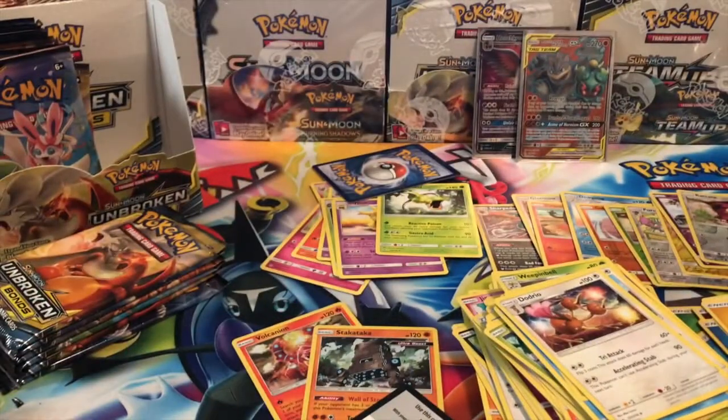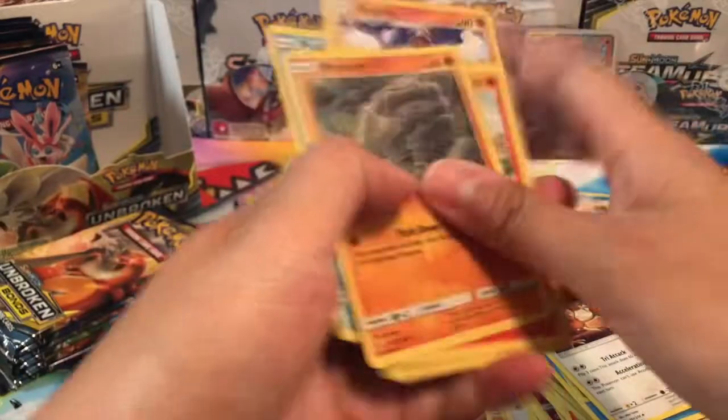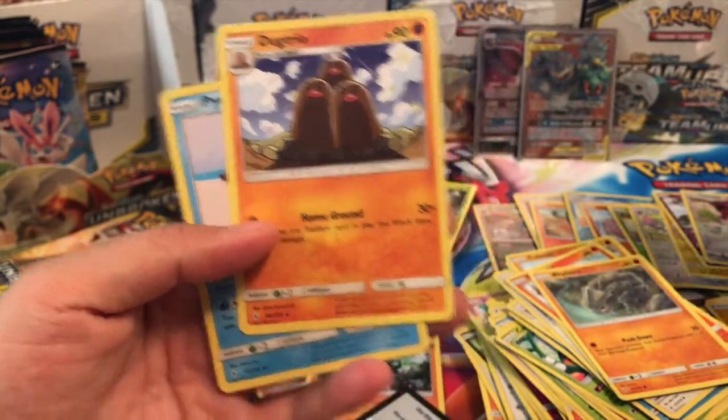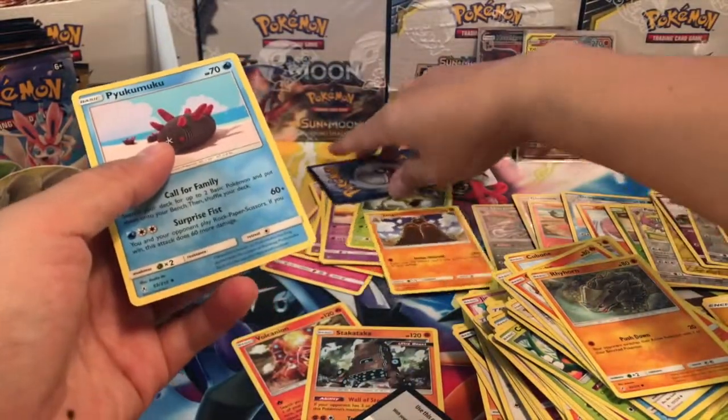Oh, wow, guys, I am failing so hard right now. I just don't know what to do. All right, guys, we're just gonna go through it then. We have a Geodude reverse, and I believe that's the rare. Yes, Dugtrio rare. Okay, so what are these cards over here?